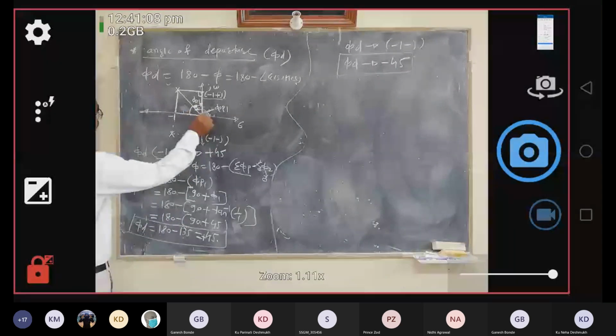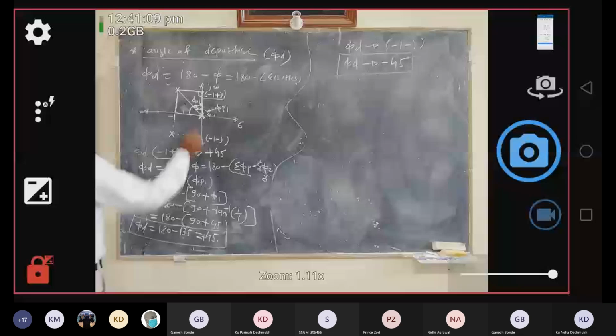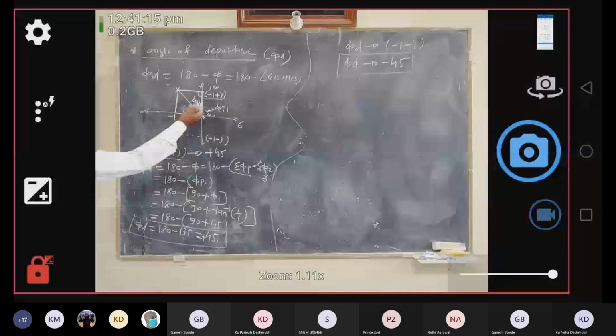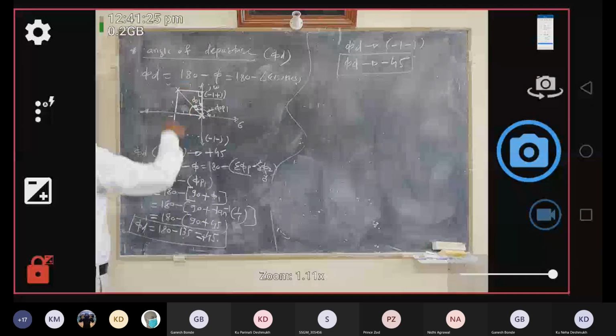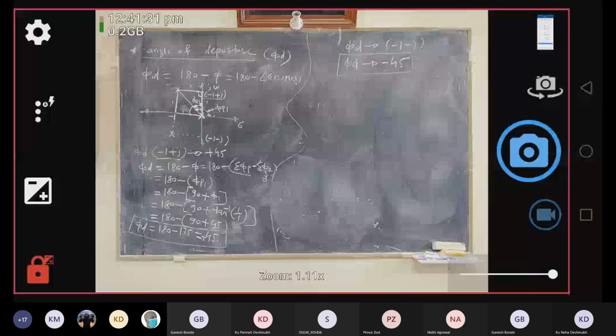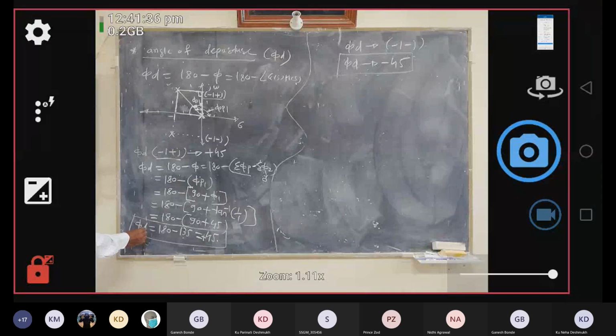So this 90 degrees plus this angle. When you draw on graph paper, you will get it directly from measurement, or you can use the formula. Here we simply applied the tan inverse formula. This side is 1, this side is also 1. So tan inverse of 1 by 1 will give you phi 1. We substituted that here and we get the value of phi. Okay, so here we have finished all the steps.